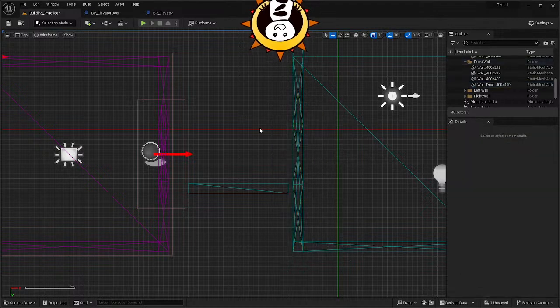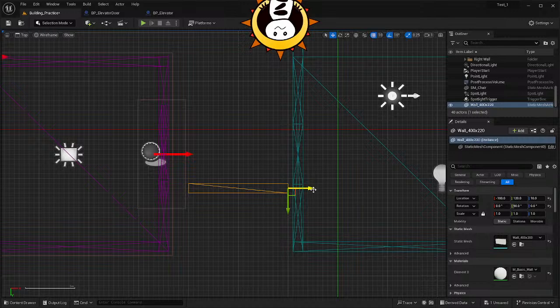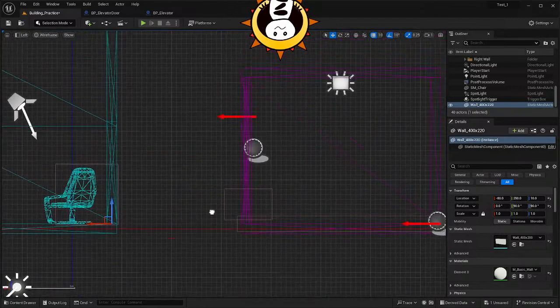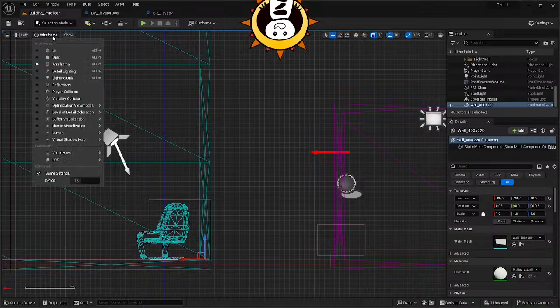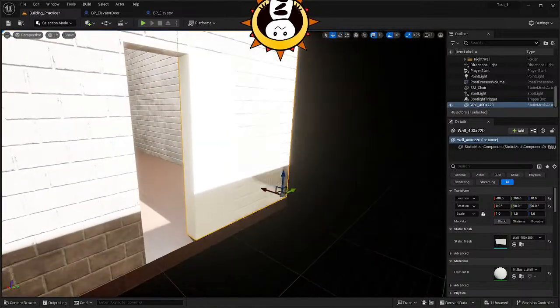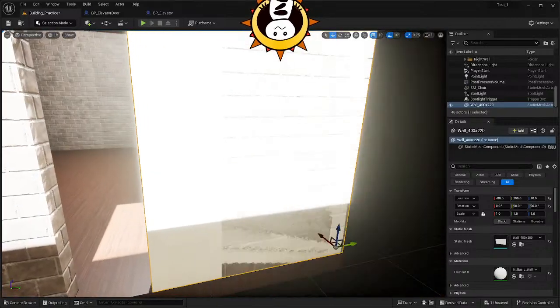Anyway, if we rotate this 90 degrees on the z-axis, move it down here and move it in here, and then we go left. No, actually go back to lit and go back to perspective. Thank you. What are we looking at?